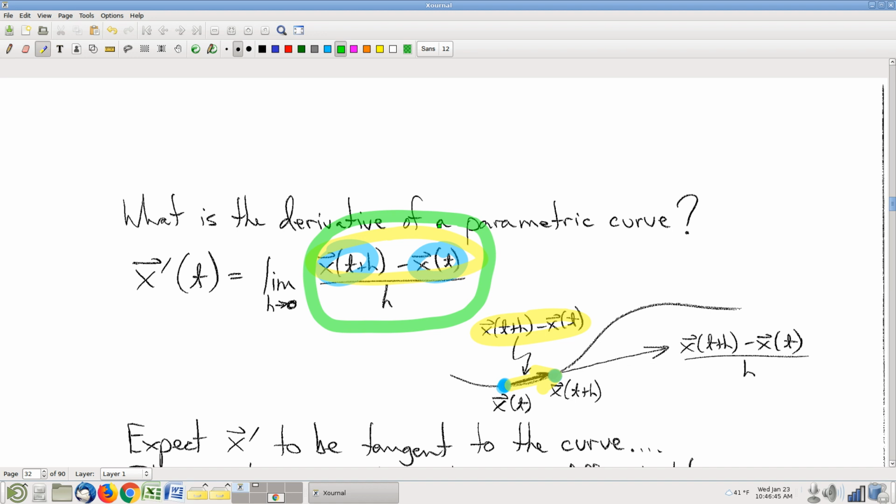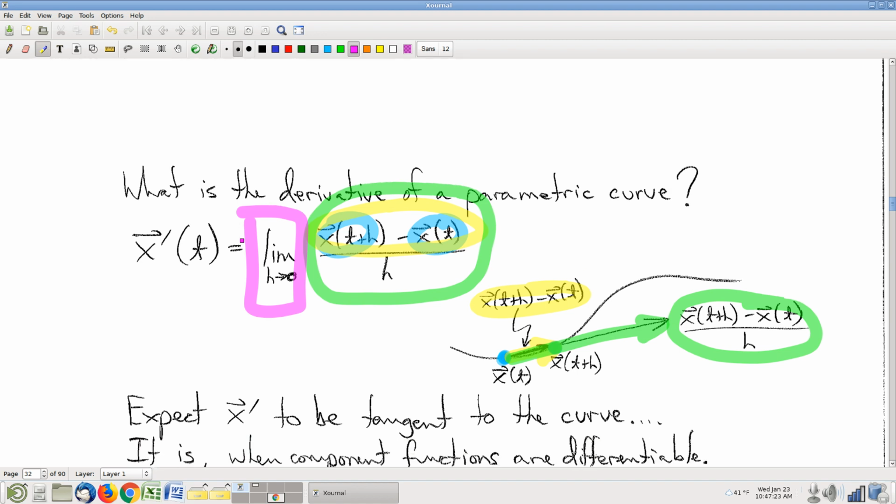When you divide a vector by a small number, dividing by something small makes it larger, right? So I'm going to draw the quotient there as being a longer vector. And okay, let's just kind of think through what happens in the limit as h approaches 0. That's what the derivative actually is. What I've got here is not quite a tangent vector to the curve. This thing is, I guess you might say, a stretched secant vector, you might call it.